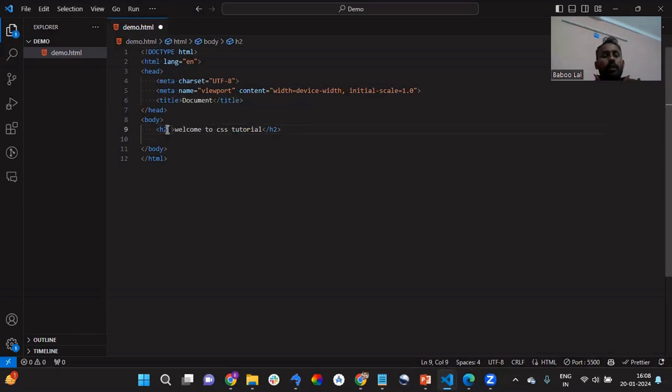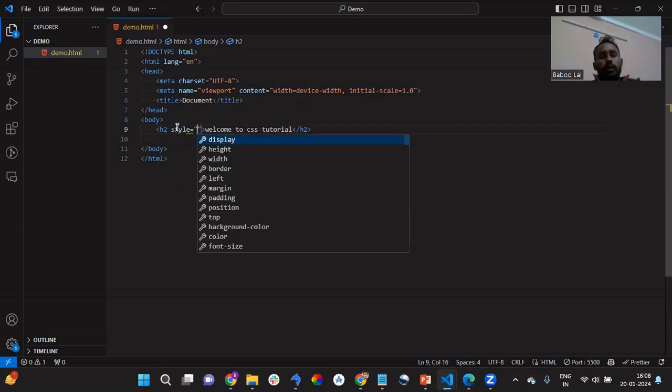Now I want to use inline CSS here. First is inline. So just type a style attribute, and whichever property you want to use.